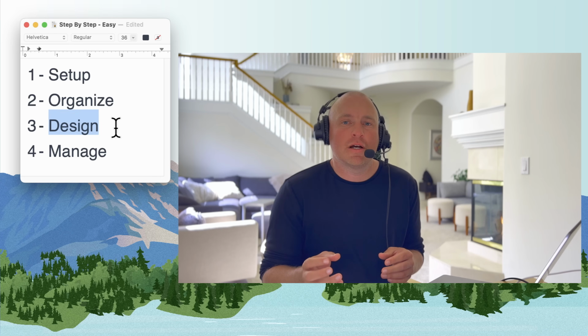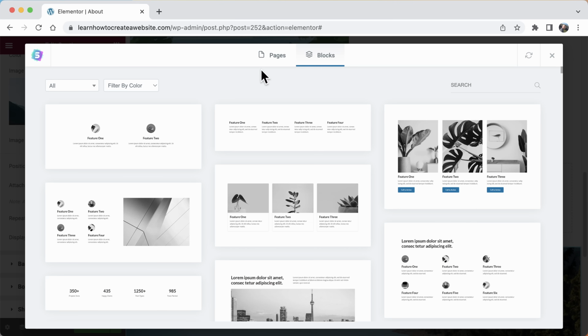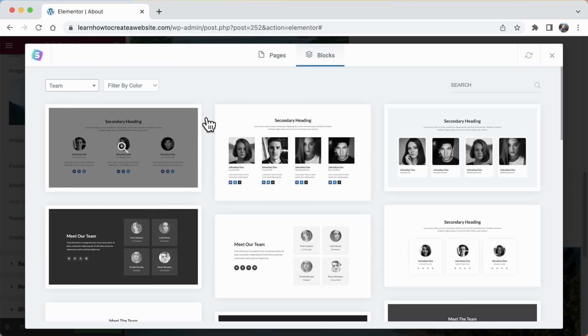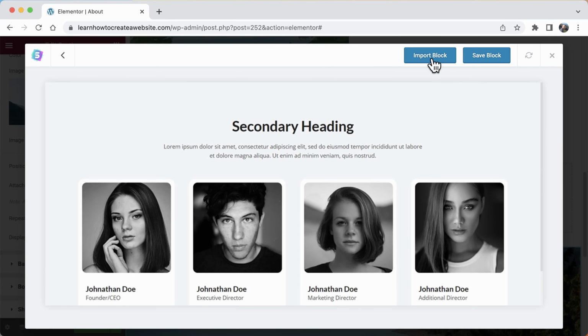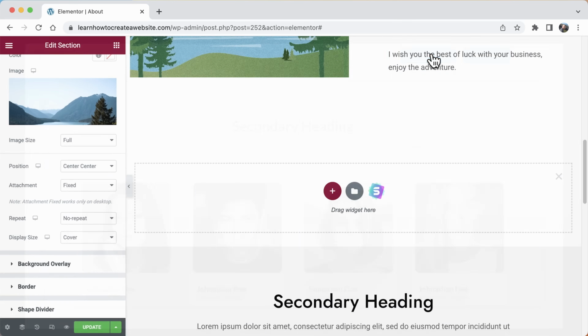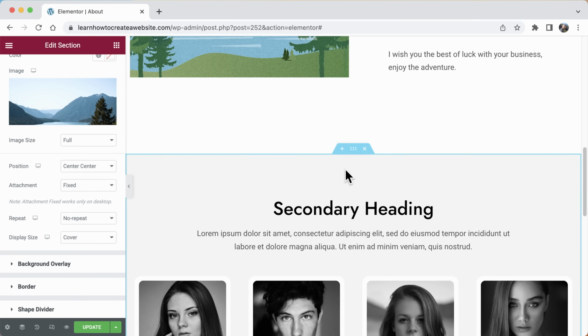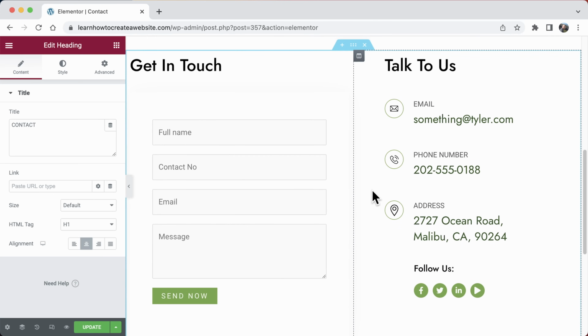After that, we're going to learn about something called blocks that's going to save you tons of time. Blocks allow you to import pre-made sections of your website, and you can mix and match different blocks to make millions of different combinations. And it really saves you hours and hours of time developing your website, so you don't have to make everything from scratch. After that, we're going to set up a contact form so that people can easily contact you.